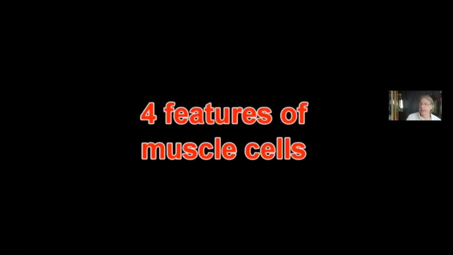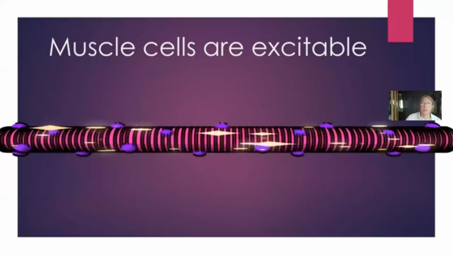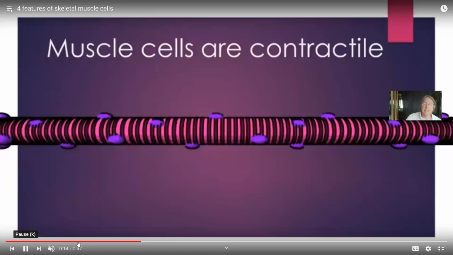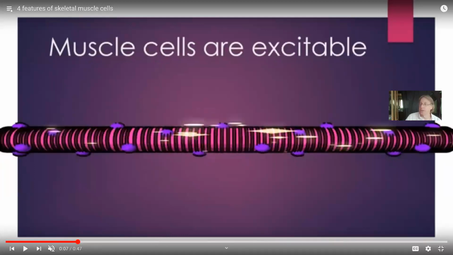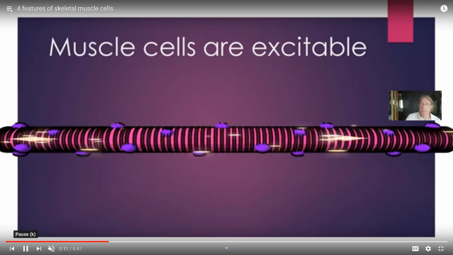Muscle cells are special cells. They are not average cells by any means. And there are these 4 features which leap out at us that most cells don't have. So first off, muscle cells, like neurons, can conduct electricity. They are excitable. Electrical messages can spread over the cell membrane. Now, most cells can change their membrane potential. They can depolarize, repolarize. But to have electricity spread along a cell membrane, that's unique to neurons and muscle. So muscle cells being excitable, that is certainly important.